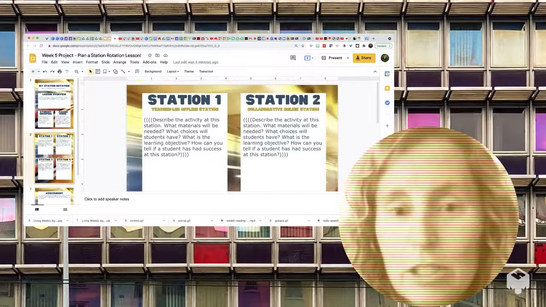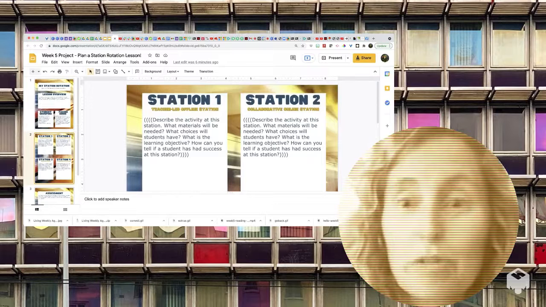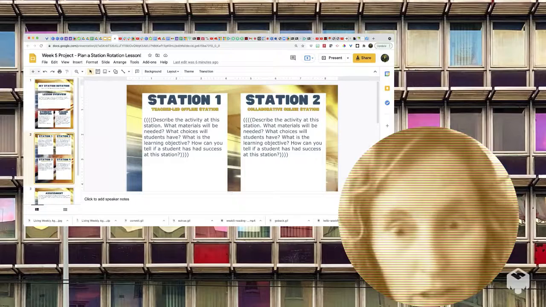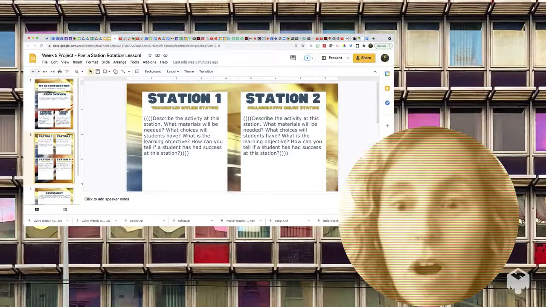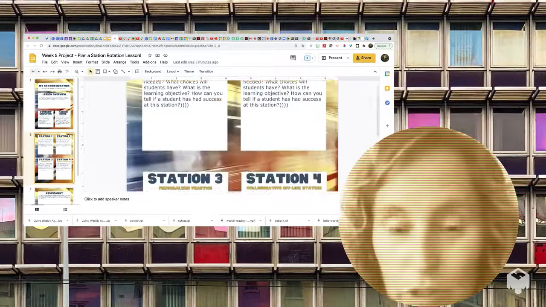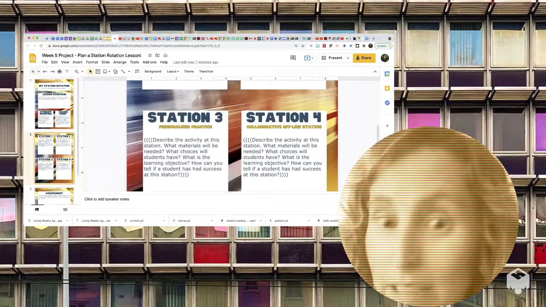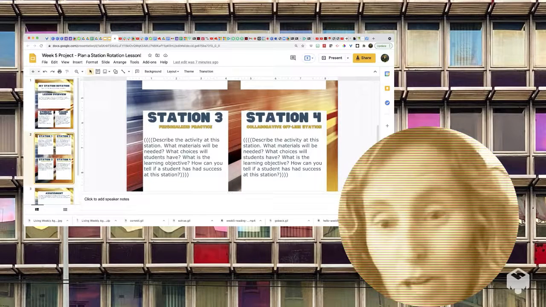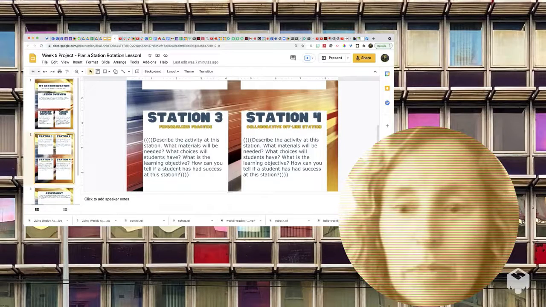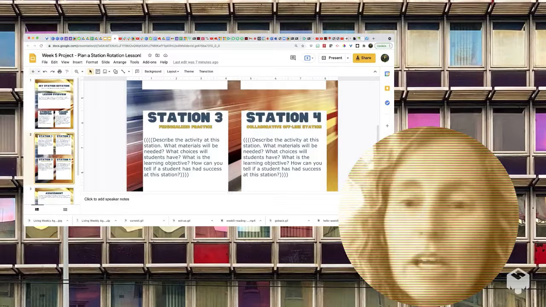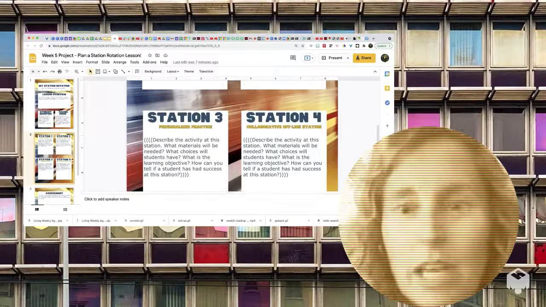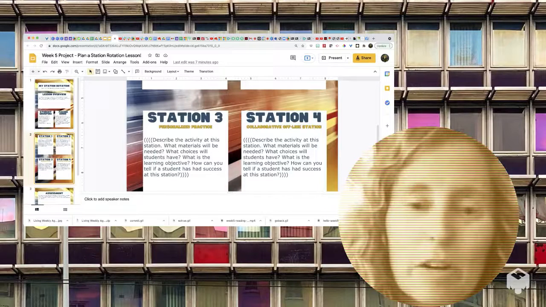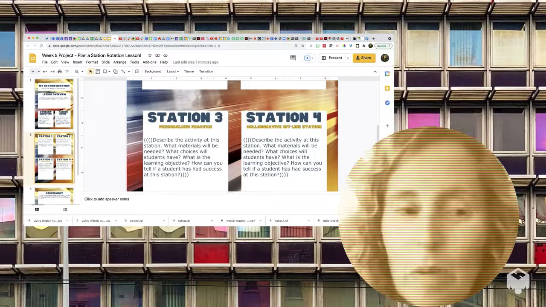And then in your next section, you're going to be describing to us your 4 stations. One will be a teacher-led offline station with no technology. The other one will be a collaborative online station using any tool of your choice. Then a personalized practice station that could or could not use technology, depending on what you would like to create. And then a station for a collaborative offline station. That blended learning piece of giving kids a break from the screen and some time to interact when we are in person is so important.